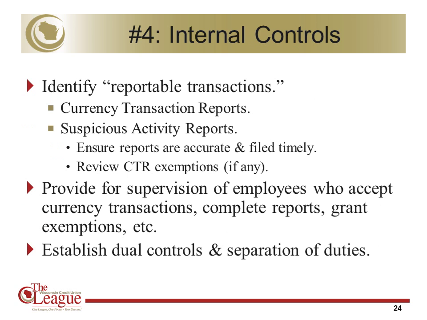The fourth fundamental BSA requirement is the most complicated. Your BSA program must include a system of internal controls. That term refers to the credit union's policies and procedures to limit and control risk and to achieve compliance with the BSA. The level of sophistication of those internal controls should match the size, structure, risks, and complexity of the credit union's operations. For example, to help fight money laundering, credit unions need procedures and processes to spot two kinds of reportable transactions: currency transactions of more than $10,000 in a day, and transactions that are suspicious.